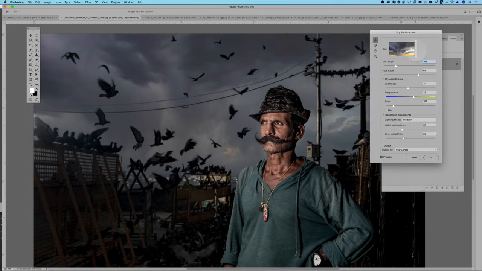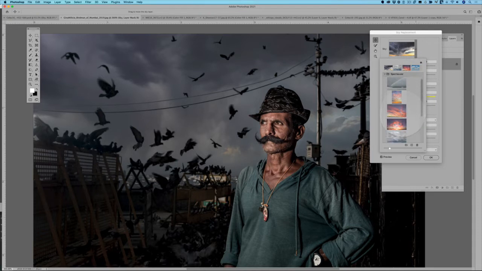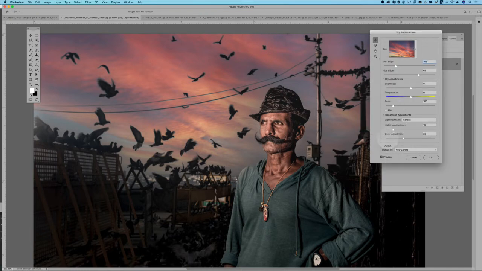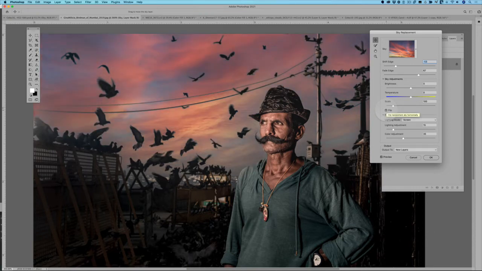Flip: if I find a background that's got distinctive lighting, let me just put this one in. You can see the light in the sky here is going from camera left to right, which matches the lighting on my figure here. But if that wasn't the case, if I wanted to flip it the other way, I could easily do that just by hitting this little flip. And it flips the entire background around the opposite way, and now my light in the background is going from camera right to camera left.